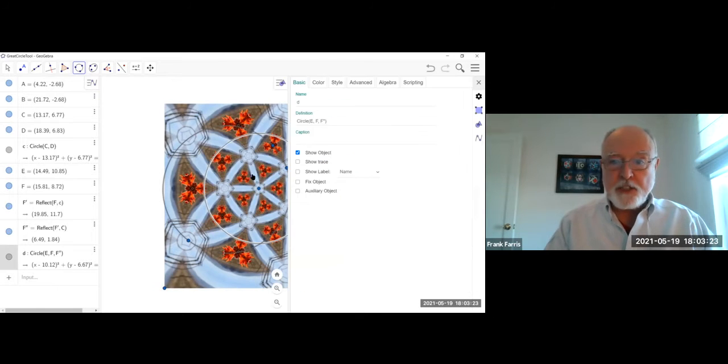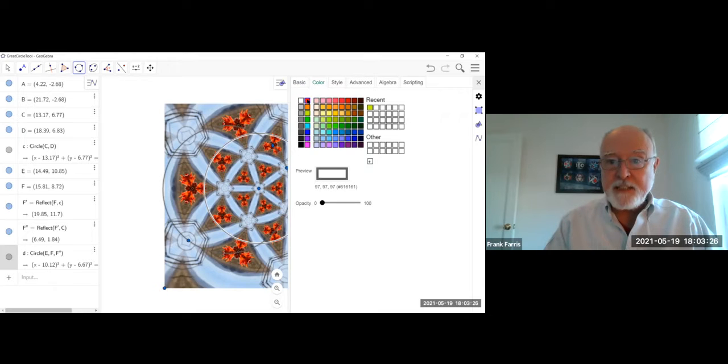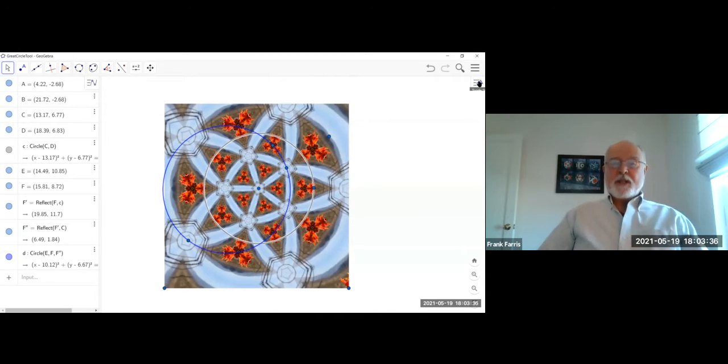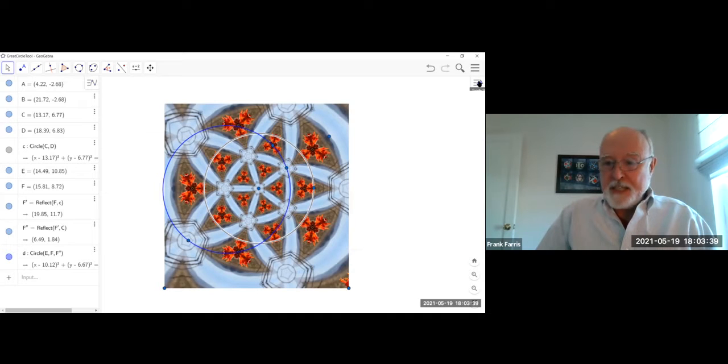Now, it doesn't look like much there. I want to help you see it, draw your attention to it by making it, I don't know, maybe red is the wrong color to go with this color palette. I'll make it a bright blue circle there. Okay. Now, you can convince yourself that that really is a great circle by seeing that it has just as much in the Northern Hemisphere as in the Southern Hemisphere. That might be one clue, but take it from me, this 2-step process: first reflect through the circle, then reflect through the center of the unit circle. That'll get you a 3rd point on that circle, which is a great circle.